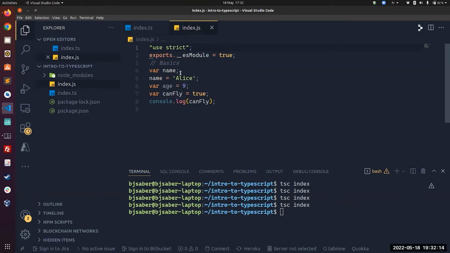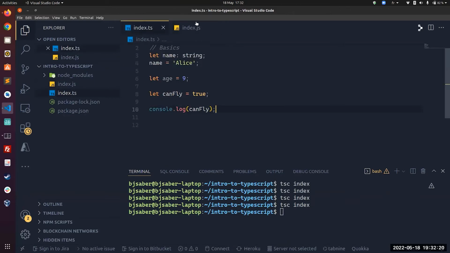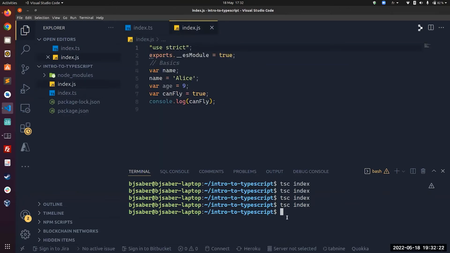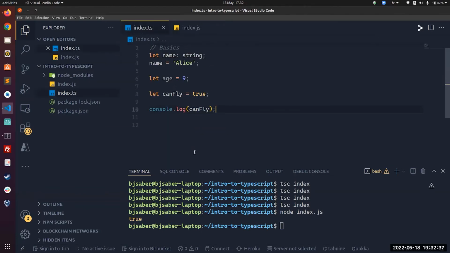There are no types here because this is regular JavaScript. We have our variables from here. Let's quickly execute this with node, and we have true because we console logged this canFly variable. Okay. So this is the basics.